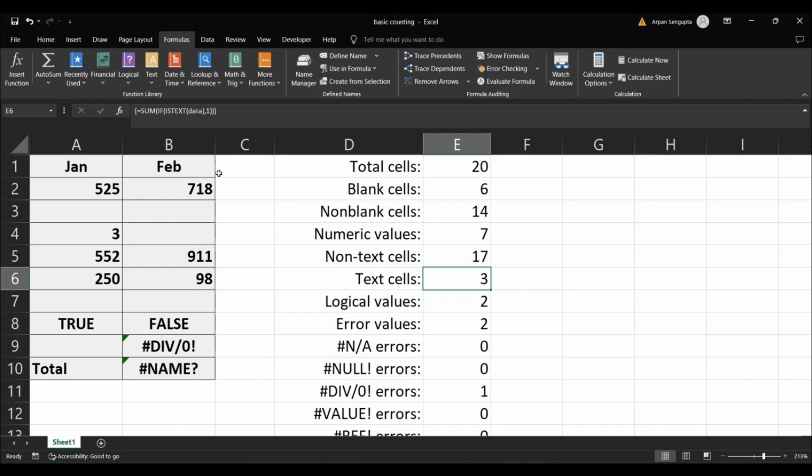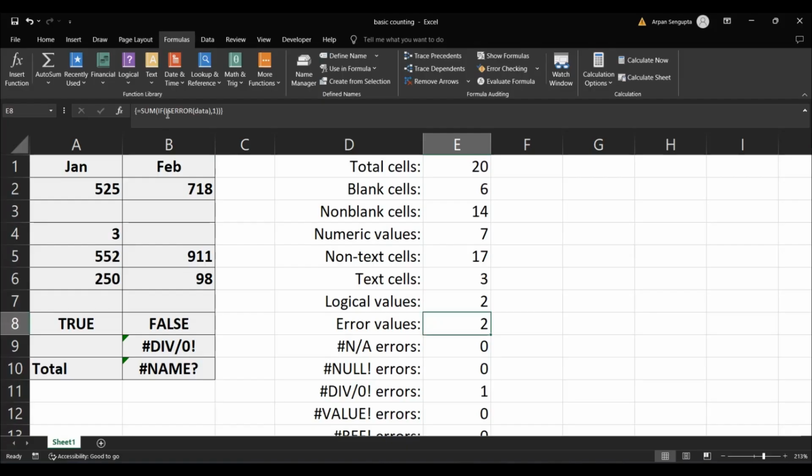Now, moving on, logical errors, logical values, right? So logical means true and false, right? So same concept, using this function called ISLOGICAL. Along with the use of the count function, we are also learning about ISTEXT, ISNONTEXT, ISLOGICAL, ISNUMBER. All this, I don't remember, to be very honest. I know that there are multiple functions with IS, so I just write equal to IS, and all the functions will be displayed like I have shown. So this is how I work, right?